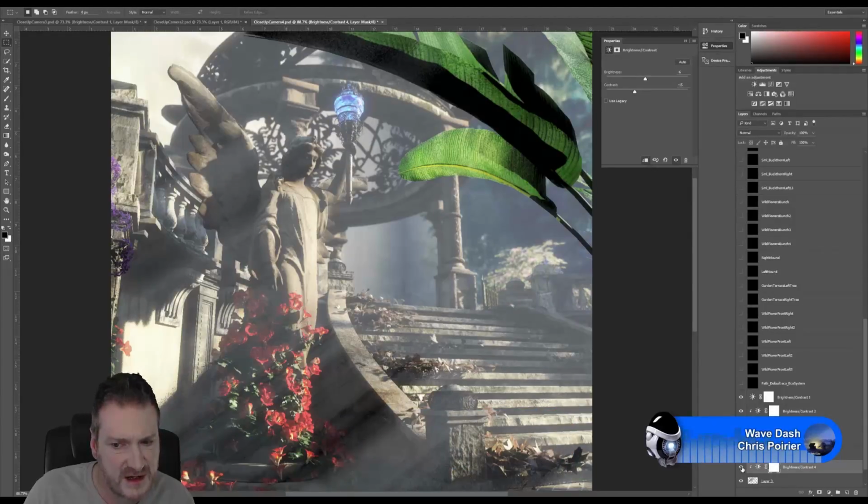Let me just turn that brightness contrast on and off and compare the two. I know it's really subtle, you may not be seeing it on the stream. I'm just darkening up that bush in the background a little bit. So in the foreground here we lightened up the palm leaves, but in this instance I want to make that bush in the background just a little bit darker. Just a touch. I want it to be less noticeable because I want these to be more of a focal point for the image. The leaves in the foreground.